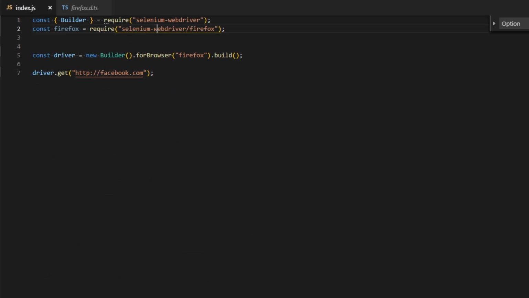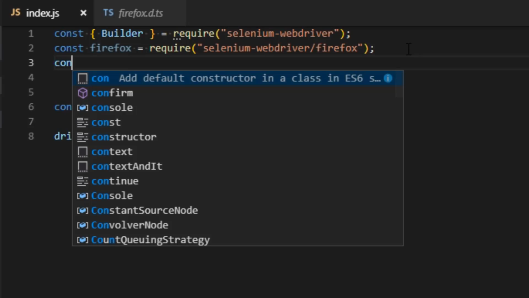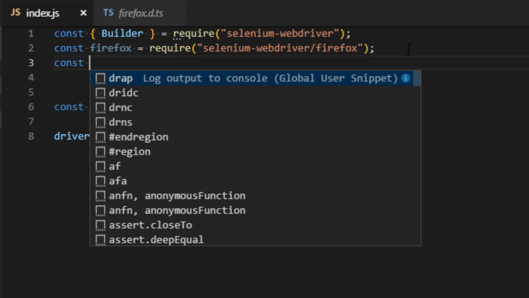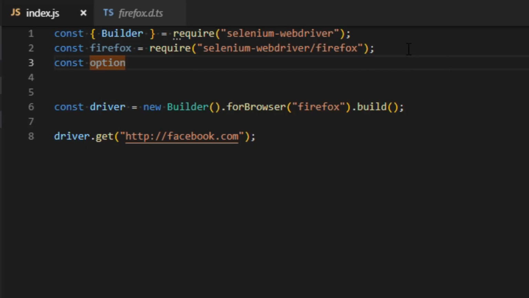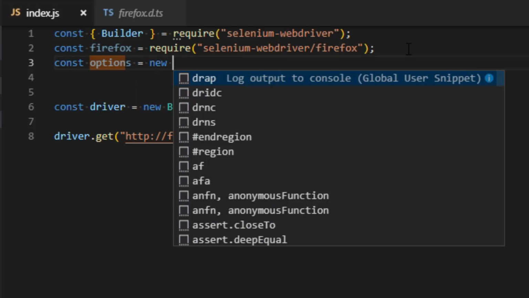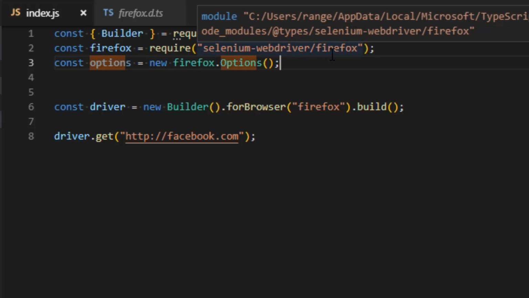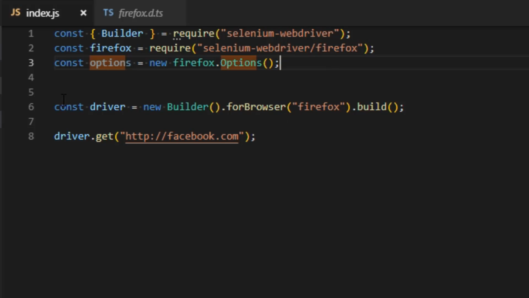So now we're going to move that into a new constant. So let's type const options to be equal to new Firefox options.